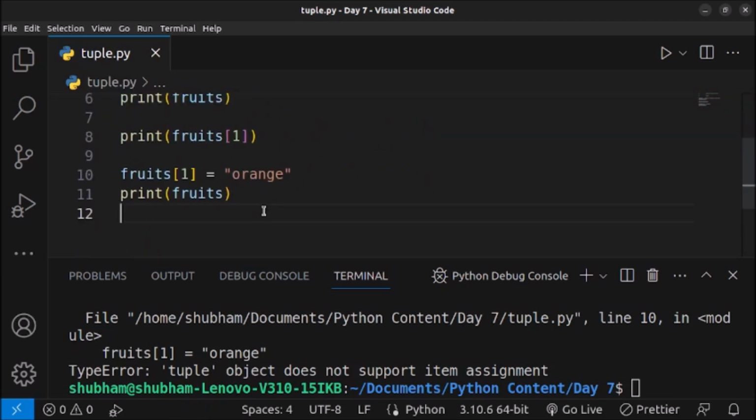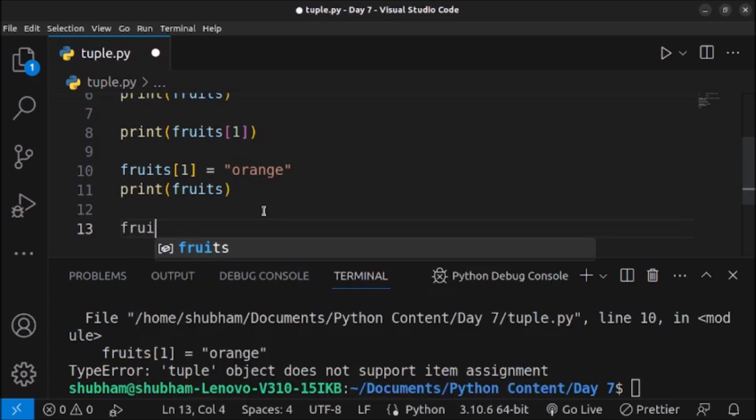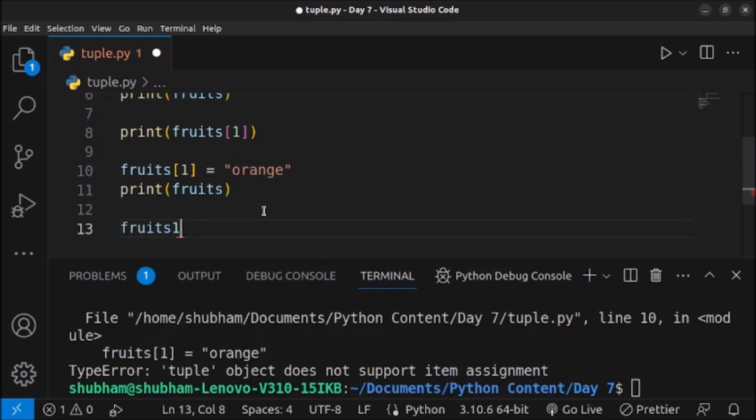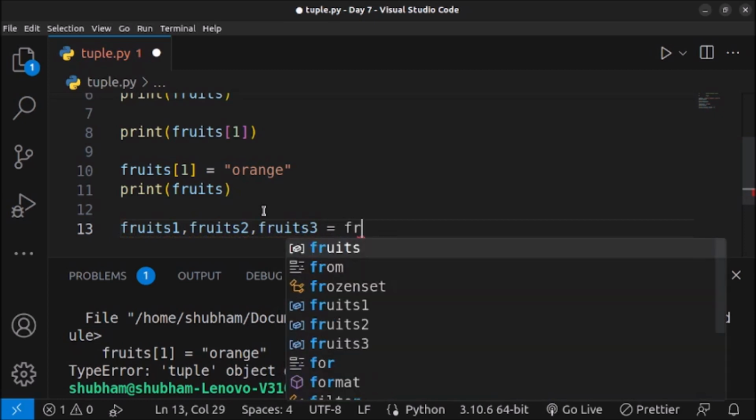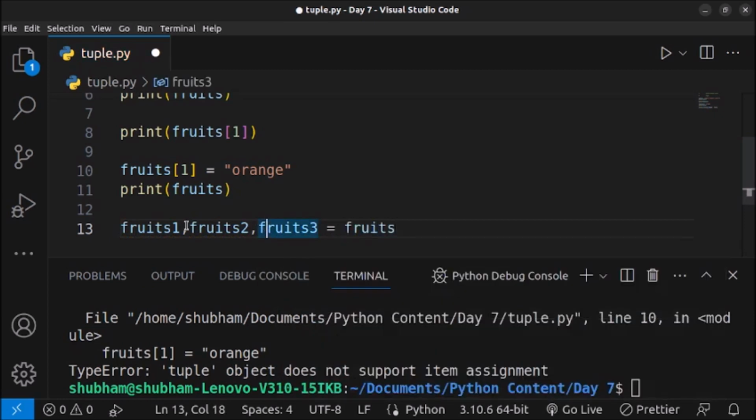So I will create some variables called fruits1, then fruits2, then fruits3, and here I will assign fruits, and after that I will print those variables.